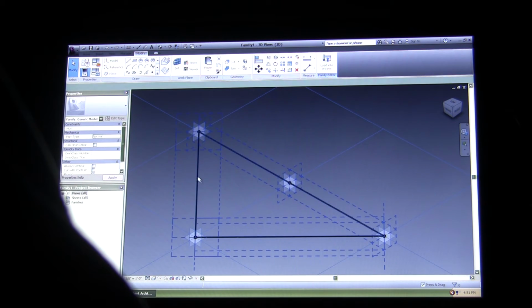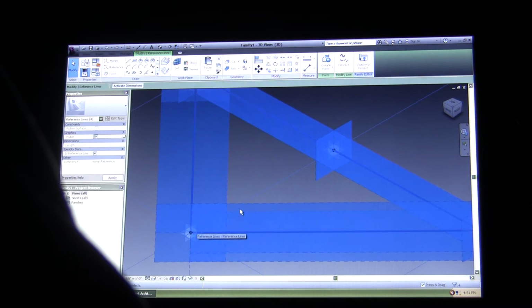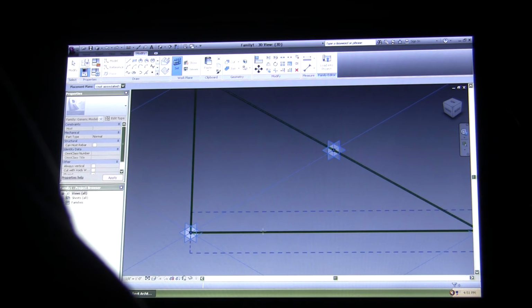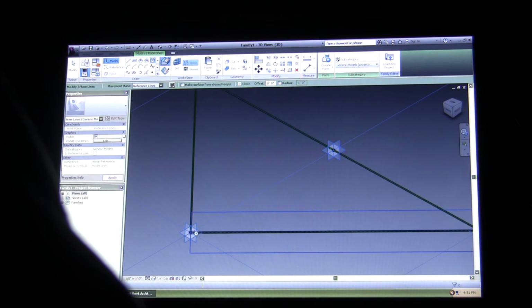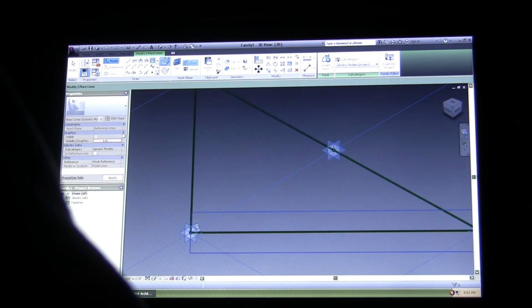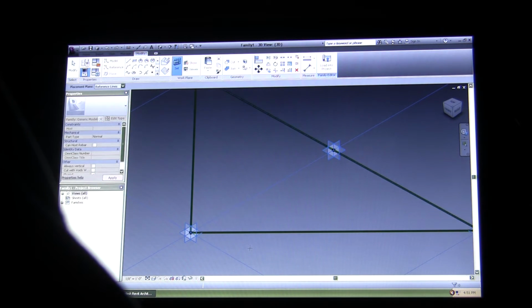panels. So we're going to go ahead and we're going to create one more. So we're going to set our reference plane to this line. This time we're going to create a circular. Set this.